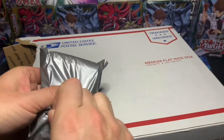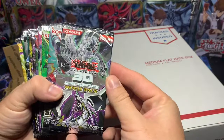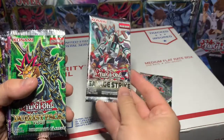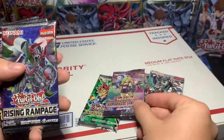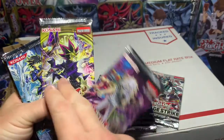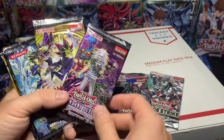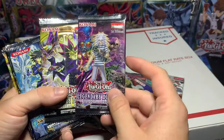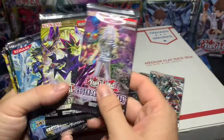Here are the packs. Let's see what we got. Beyond's Time movie pack — wow, that's awesome. Savage Strike — very nice. Duelist Pack Yugi. Oh — Legendary Duelist Sister of the Rose. Rising Rampage — yes! These two right here, oh my gosh. Another chance at Auragons Souls. Our chance at Bane and a Dust of Gold — this is what we want right here. We wanted this, and a Dream Force. Chances to pull cards to complete our decks — completing our decks and having fun along the way. Very cool that these two came.